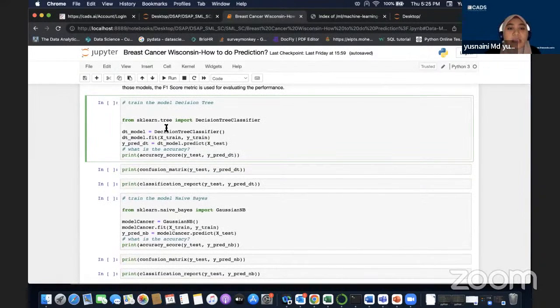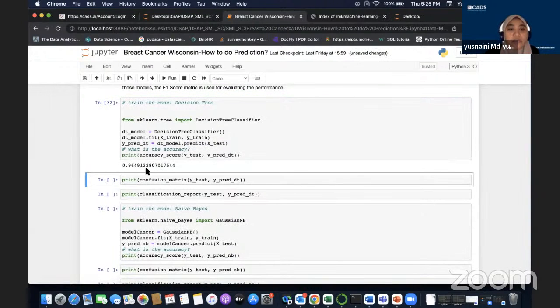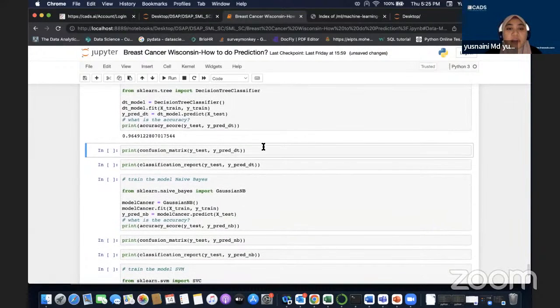The same thing: you just need to import this method from scikit-learn.tree and so on, fit on train and then predict on test. First, check the accuracy score. Using decision tree it is 0.96, about 96% again, the same as what you get using logistic regression.